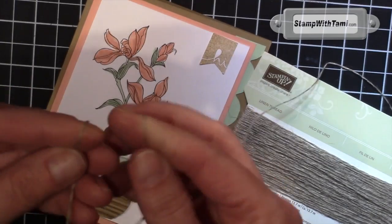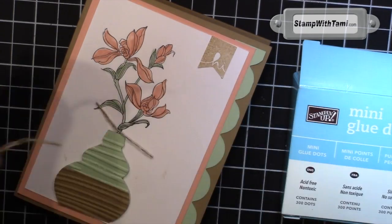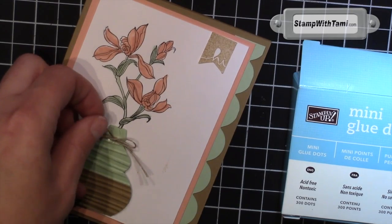Then I just made a bow with some linen thread. And I'm going to stick that down with a mini glue dot. Stick it right to the mini glue dot and then stick it right on our vase.